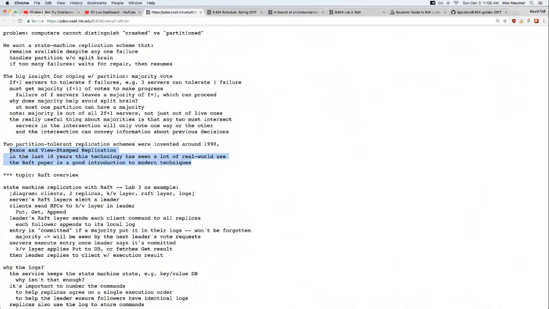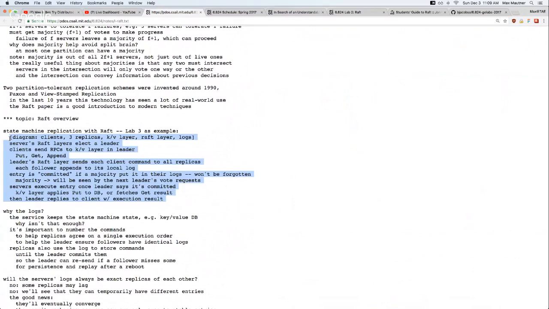I think it probably references the two as how it used to be done, but some of the real-world use is probably distributed file systems like we were reading about with the previous lab, like Google File System and MapReduce. So, Raft overview, state machine replication with Raft, lab 3 as an example.